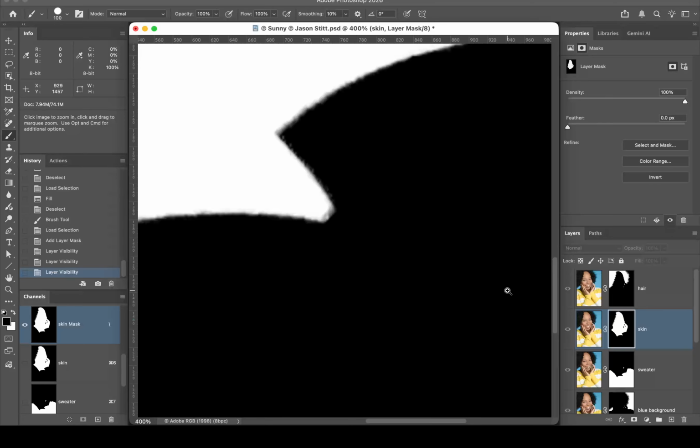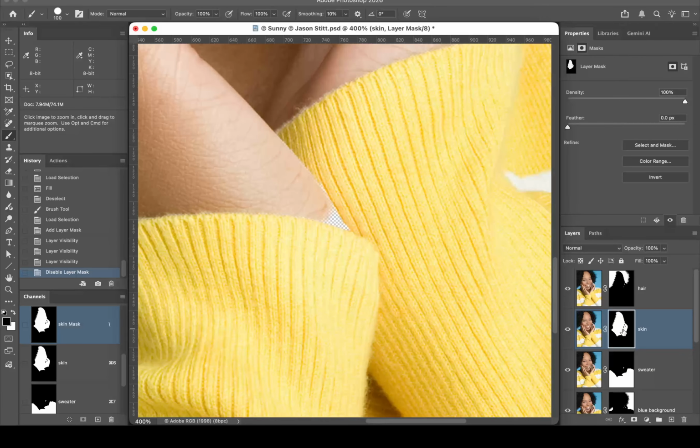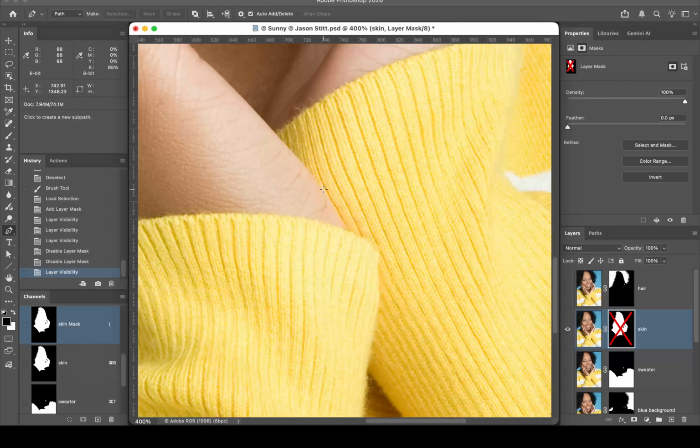I'm going to zip in here, hold down the Shift key to temporarily hide the mask and hide everybody else. And so it's this area that's right in here. The P key to get the pen tool, select this.